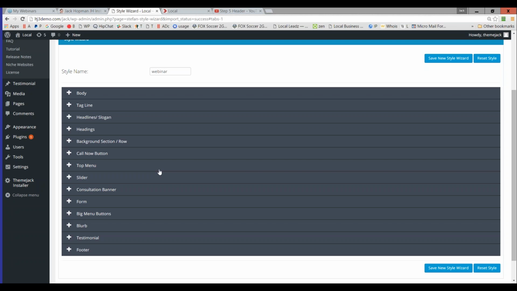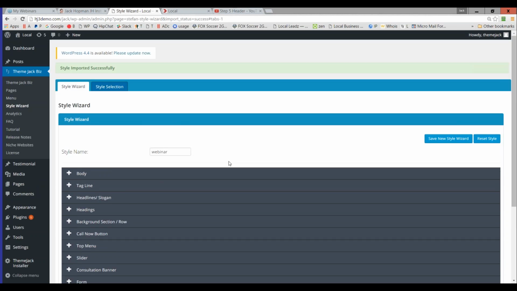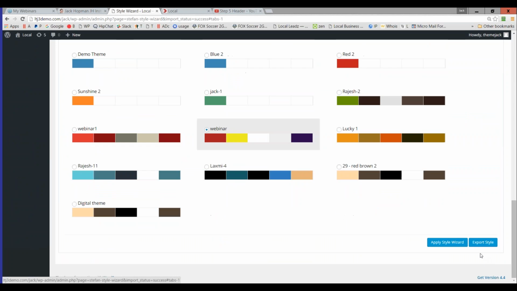Can you go over the location and business address? Let me first close this topic. Everybody clear that you can save your preference settings from the style wizard? You customize to your liking via the style wizard, you go to the style selection and you export it.